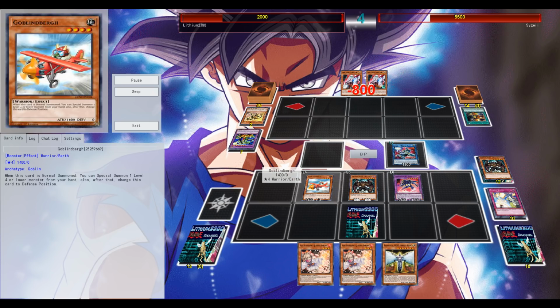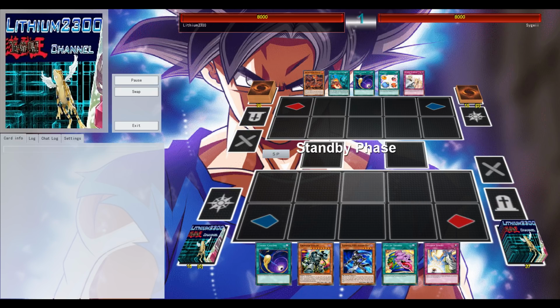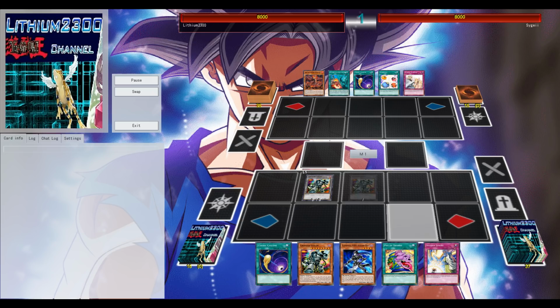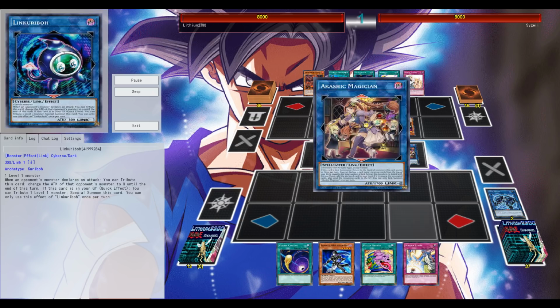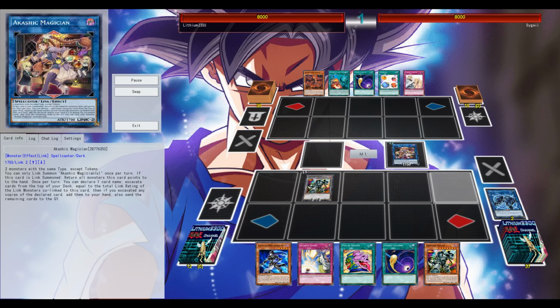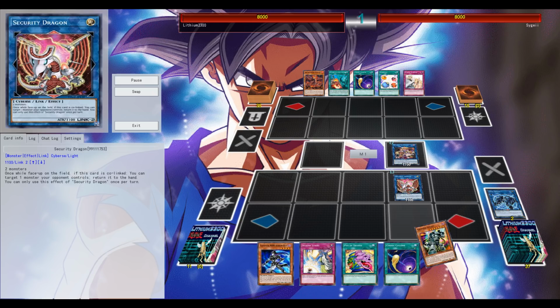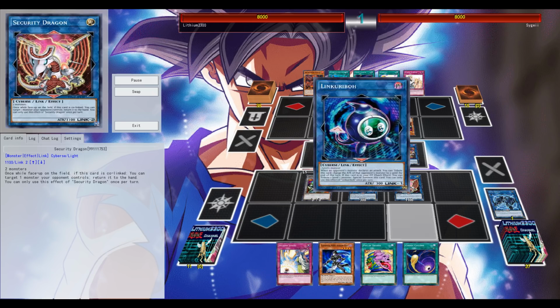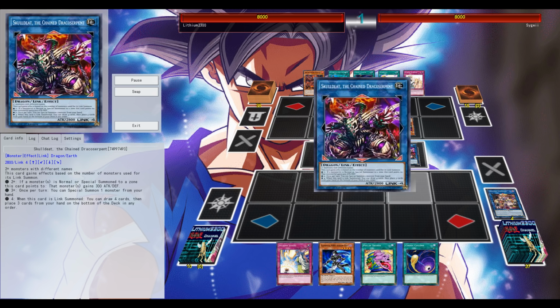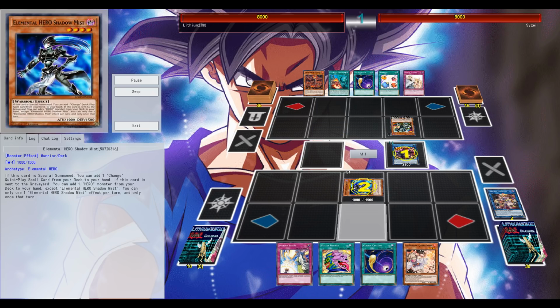So now I do have the option to go for the OTK, thanks to the Neos, etc. So I'm still running Polymerization here in the deck. Well, the thought process behind this is that you can search it out with your Vision Hero Blazeman, for example, but in practice, sometimes you're just opening with Polymerization and it's not really too optimal. You'd rather want to search it out, and in theory, you could potentially OTK your opponent with your Polymerization heroes in your extra deck, but that's not really too common, right?